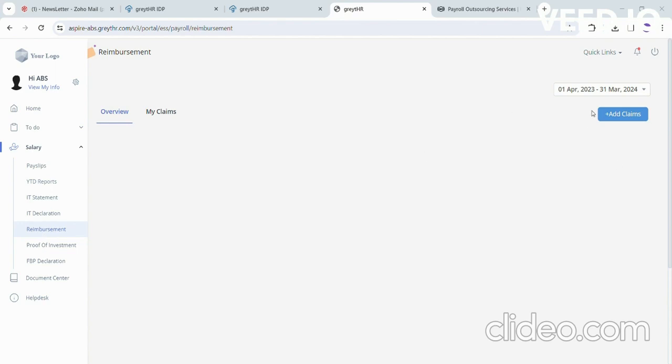You have to add claims and add bills manually, and you have to select the bill number, bill date, everything. You can just mention the details and save and add bill. So it will be added to your reimbursement and it will come to the administrator for validation. And once we validate the bill, in case we reject the bill, the mail will come to you and you can see the status then and there.